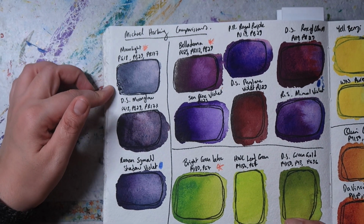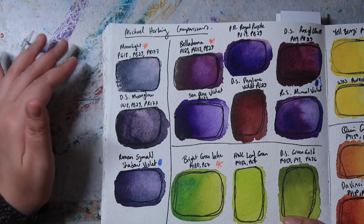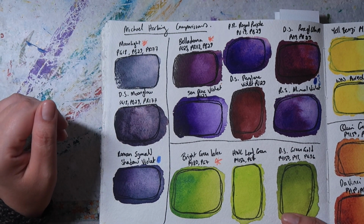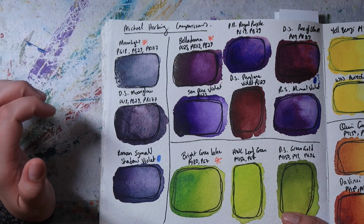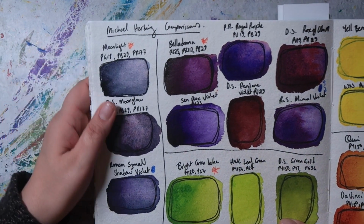But I do feel like the Moonlight colour is a bit more of a unique one. It'd be nice for shadows and other darks, and you can obviously tweak it by adding other colours to it, but I definitely say that's one of their more unique mixes. It's not like other colours that I have.